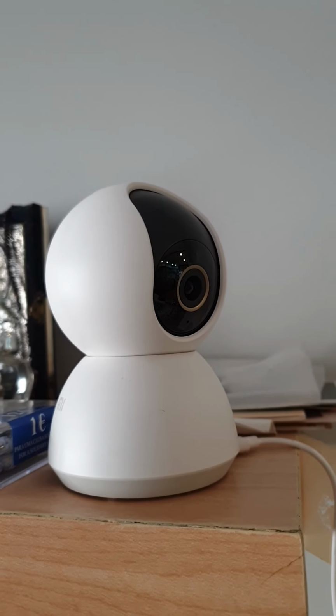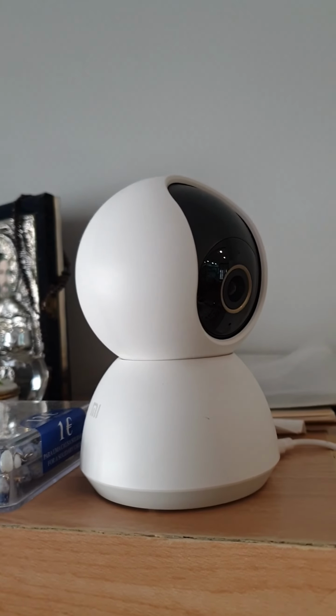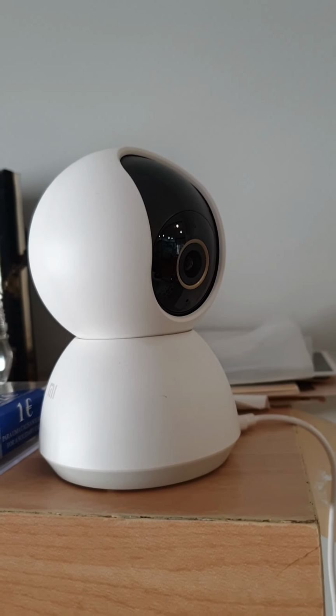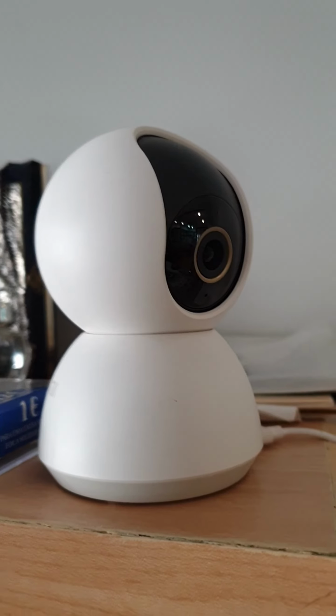They have a bunch of these now. It's very inexpensive for what they are, actually. It's pretty nice. Nice security camera to have. And it's easy to install. Literally just plug it in the outlet there in the wall. Set it up with your app and you're good to go.